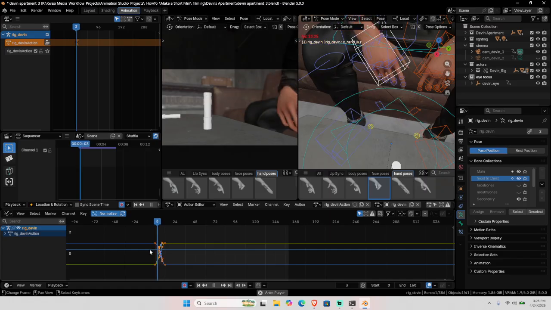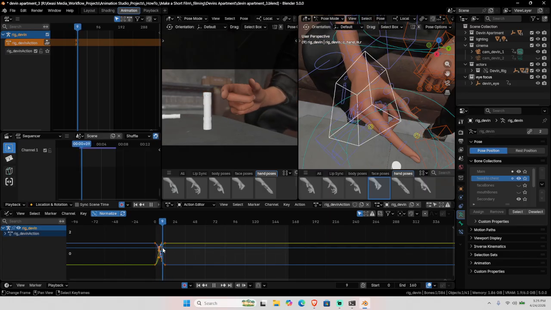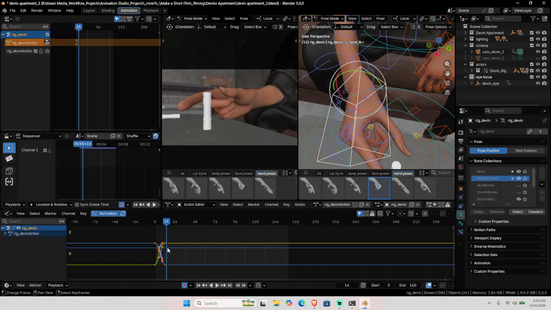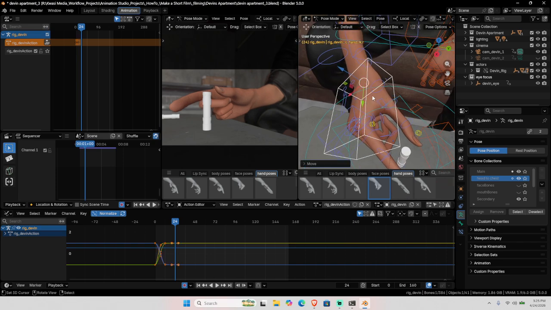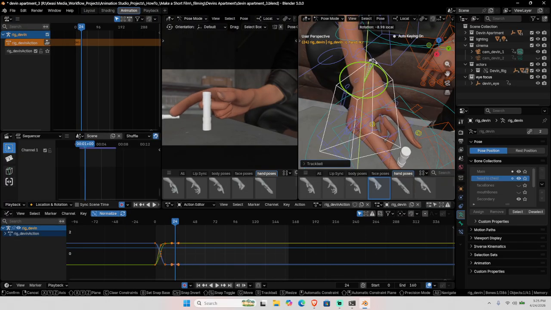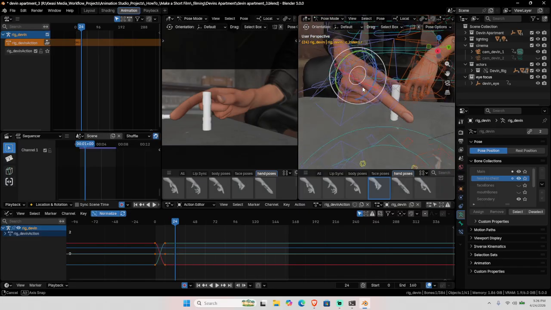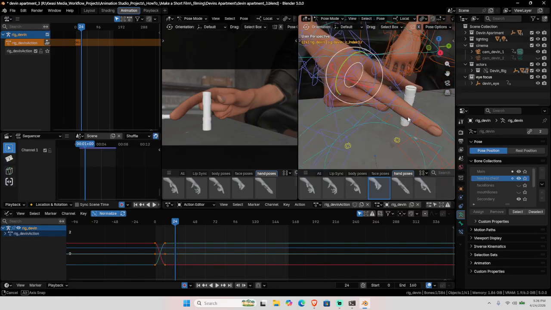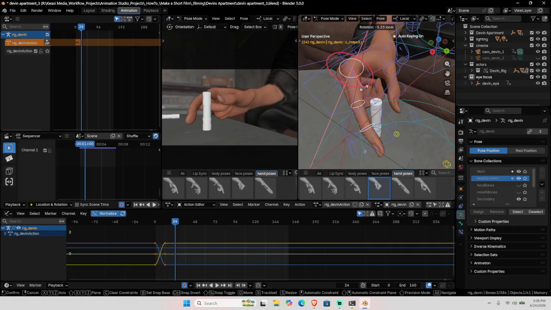I really don't like when it spins like that. Because there's 12 frames, right? Let's go to, because this is a second, I'll go 24. And I'm going to push it to grab it. And I know that this is being awkward. Let's turn it a little bit. Okay, there we go.